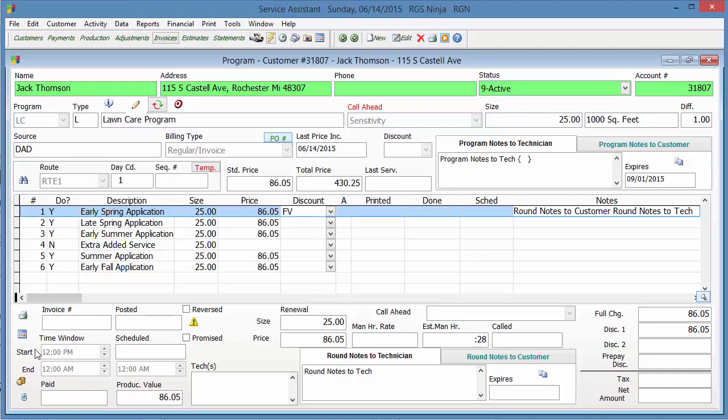You can also set a time window. Time window is kind of like that cable thing. We're going to be there between 2 and 4, and it could be anywhere from 2 p.m. to 3:59 p.m. So, again, you can set the time window. Now, one thing to keep in mind, though, is that if you had the old mapping assistant, the one with the map point maps and everything, it did not care about time windows. But if you have the new routing assistant, that does care about time windows.